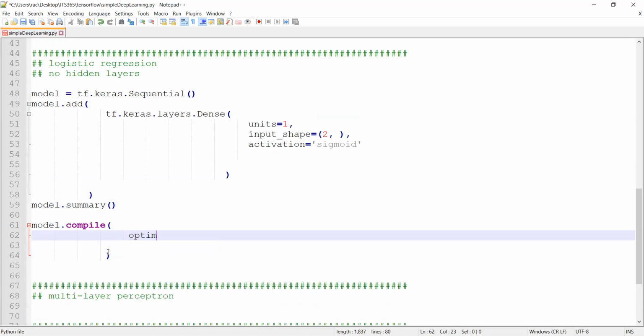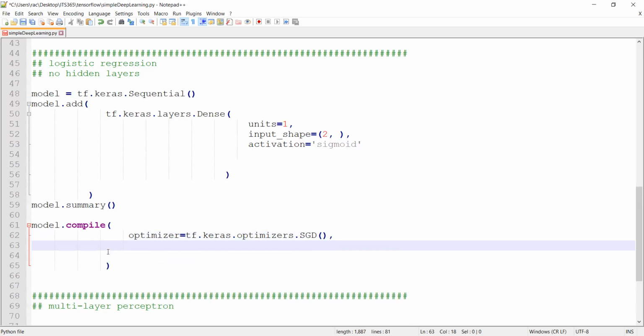And now we need to specify the optimizer, which, if you remember, was stochastic gradient descent. So it's actually called stochastic gradient descent. So we can just say tf.keras.optimizers. And there's another one called the Adam optimizer, for instance, but here we're just going to do this one. So it's SGD. All right, and it's as simple as that. You see, we had to code all of this from scratch with NumPy before, and now with TensorFlow, we no longer have to do that.